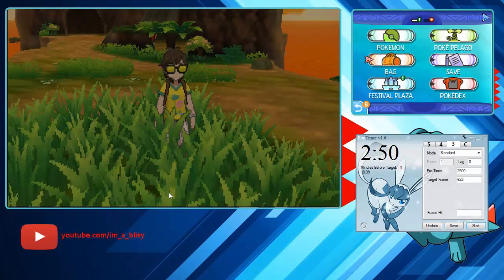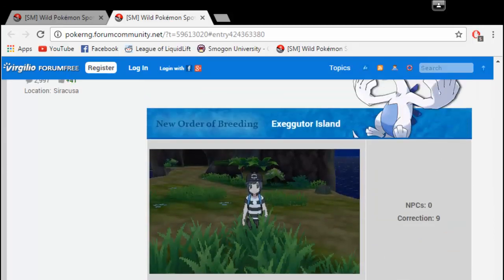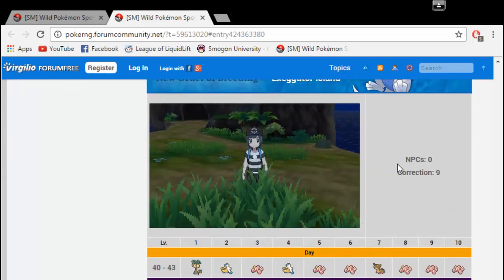The last thing you're going to need to do is save in a specific spot, which I will show you. If you open up your Chrome, you go to this web page I will be linking. This website lists the encounter slots, which is where each Pokemon are and what spots. But it also shows you a picture of where you need to stand in order to have 0 NPCs and this value of correction. I don't know completely what the correction value stands for, honestly, but all I know is to try to match up with this guy's picture as much as possible, and that'll get you the best spot for 0 NPCs in each area. I'll link this website in the description as well.